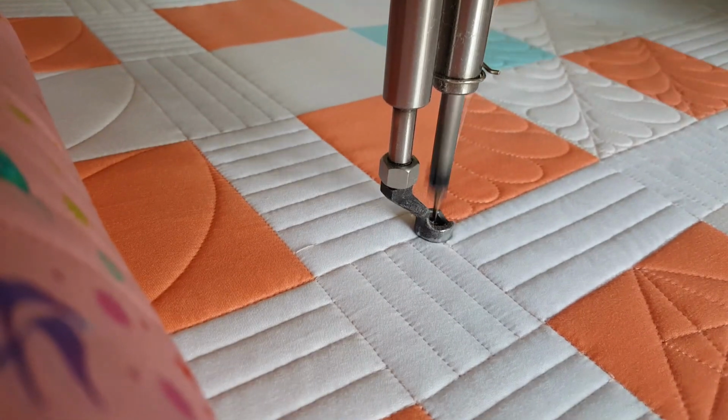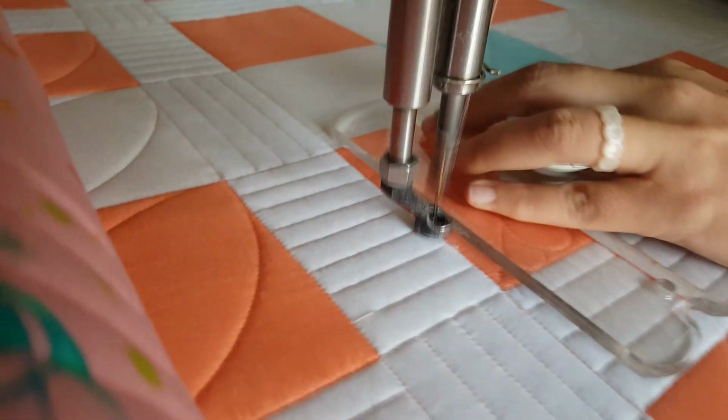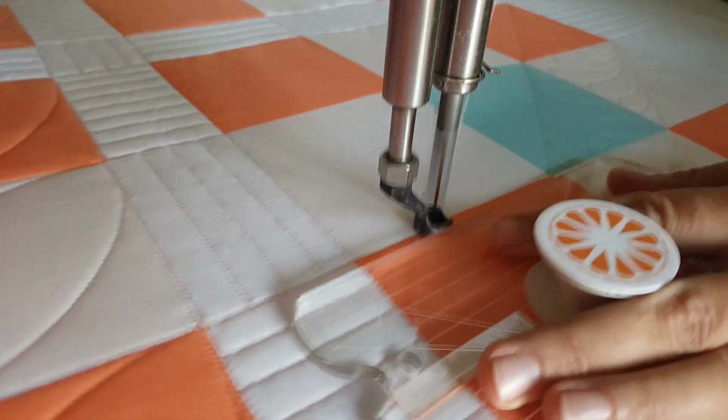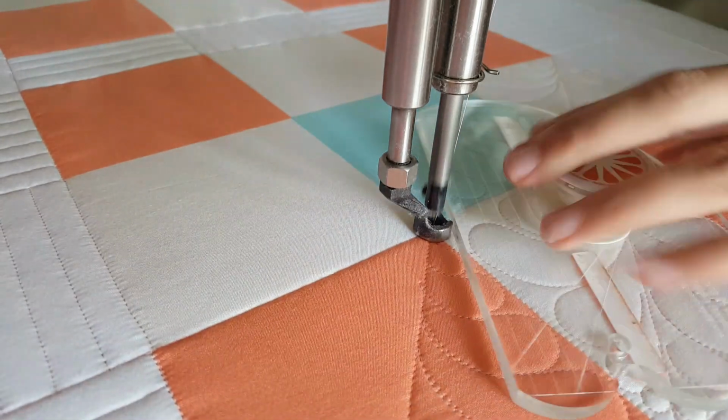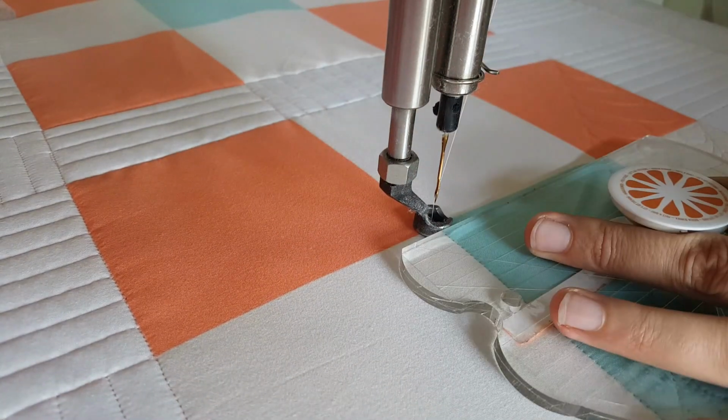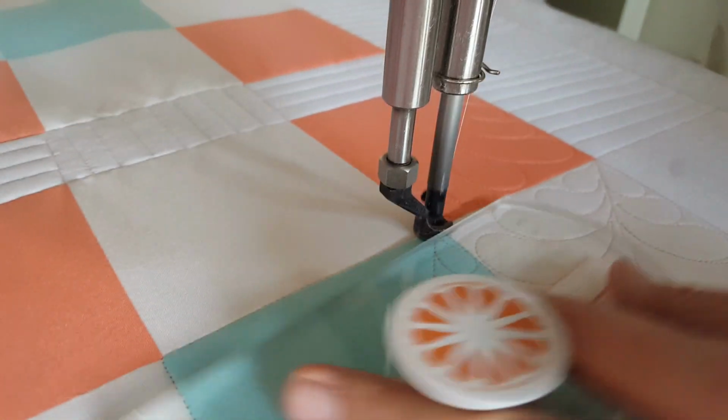Now, this is also a great way to practice feathers because you're going to practice in a controlled space. I find that controlled spaces when working with feathers really help because you know you have a parameter that you have to stay in.